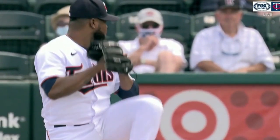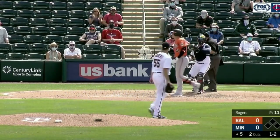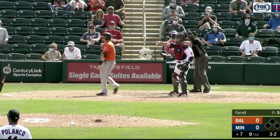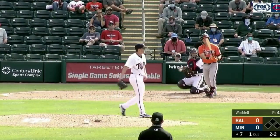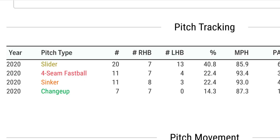He struck out the only three batters he faced. Let's see that one more time — just no chance at all. And really the rest of the staff — this was a seven-inning game. Here's Rogers with a 95 mile-per-hour sinker, a nice curveball from Duffy at 81, and a Luke Farrell slider in the dirt that gets another guy. 12 strikeouts in seven innings. Here's Brandon Waddell with an elevated 95.3 mile-per-hour fastball, and then a 94.5 mile-per-hour fastball — he gets the only two guys he faces on strikes.